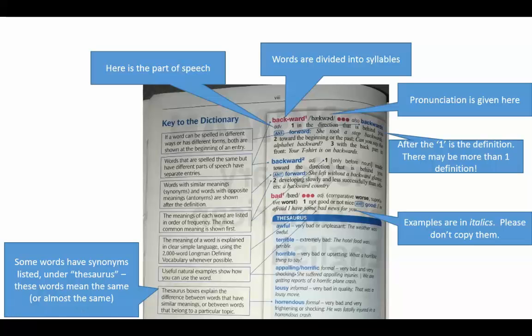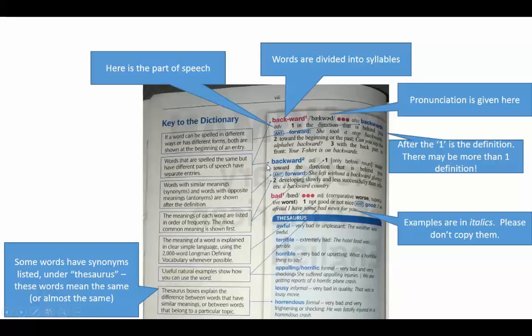Now after that, you'll see the part of speech. So backward is an adverb, for example, and then you'll see a large number 1, which will give you the first definition there, and then a number 2, number 3. There might be more than one meaning or definition, and sometimes, like I said, there could be a second backward, which would be a second part of speech, or a second and very different meaning as well.